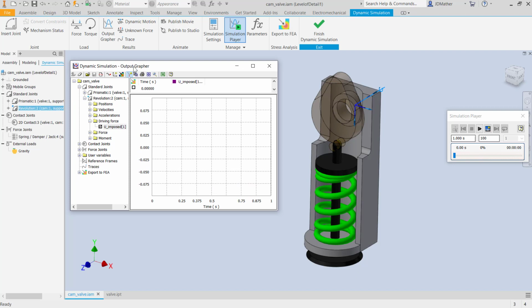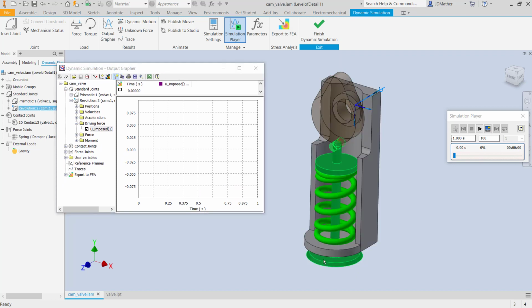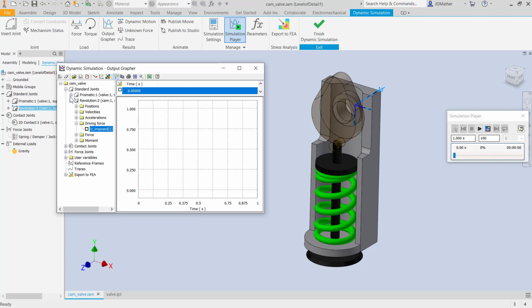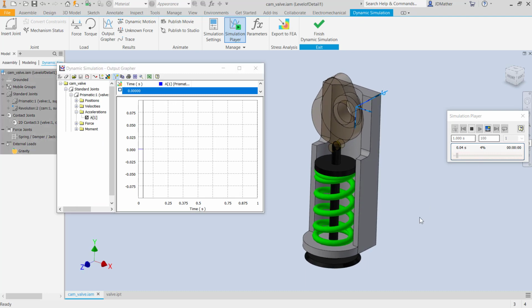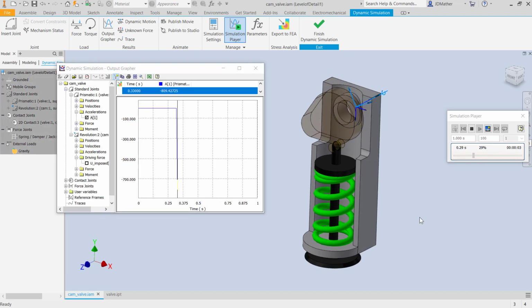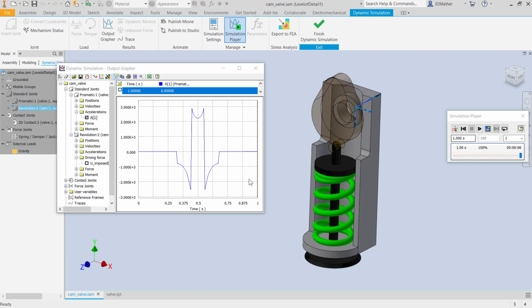And I want to keep track of the acceleration of this valve. So I'll go to the prismatic and I'll turn on the acceleration curve, and I'll go ahead and play this. Now this went counterclockwise. I wanted to go clockwise, but for our cam the curve will be the same. So let's rewind this.